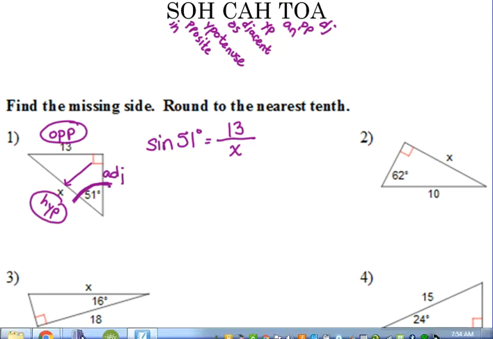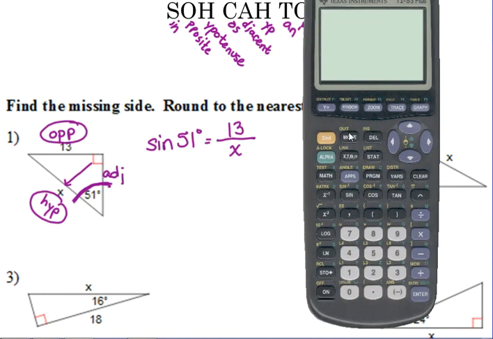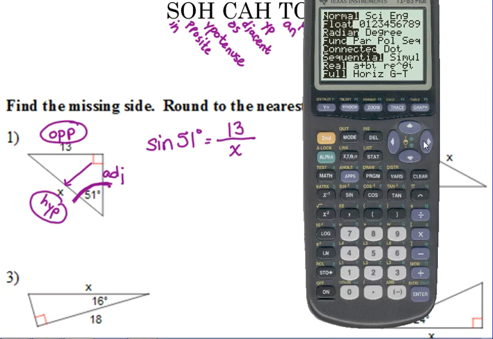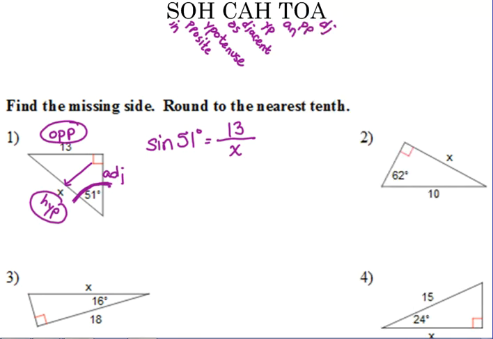Now, two things we got to be sure of. Number one, we got to make sure we're in degree mode because our angle is in degrees. If you frequently reset your calculator, you will need to change it because it always resets back to radian mode. So make sure you're in degree mode first. Second thing, when the x is in the denominator, I could show you all the steps, but what it boils down to is these two expressions switch places. The x and the sine of 51 switch places. You multiply by the x and then you turn around and divide by the sine of 51.